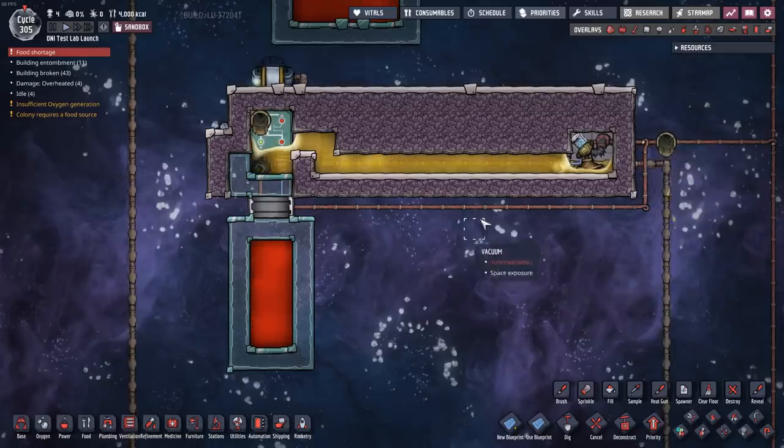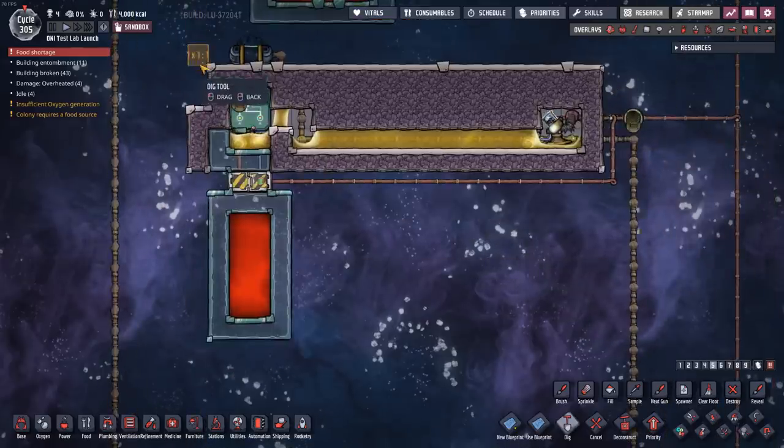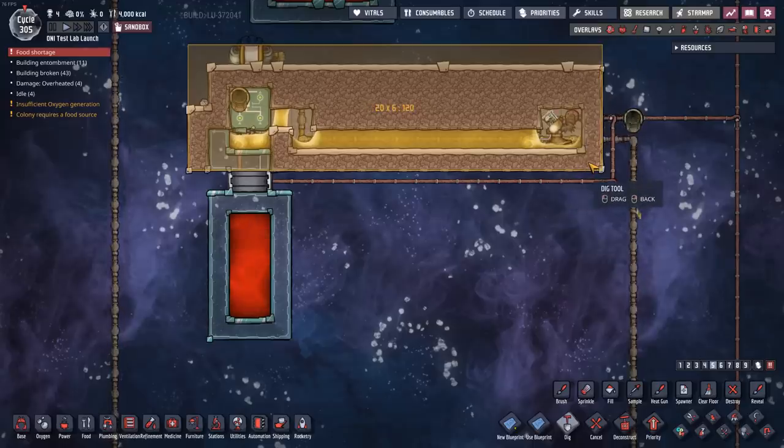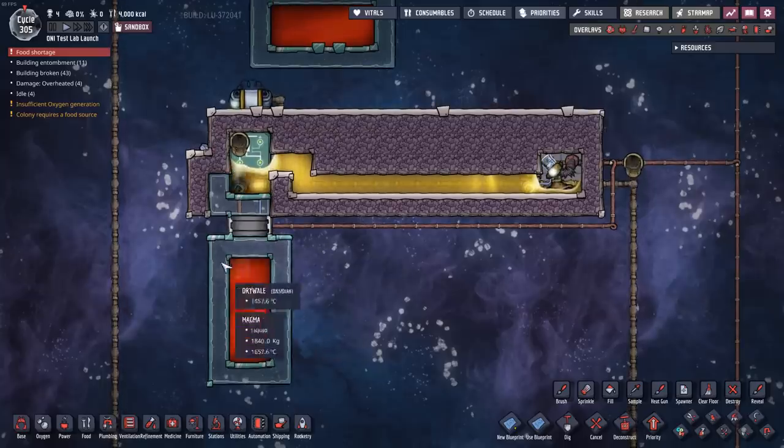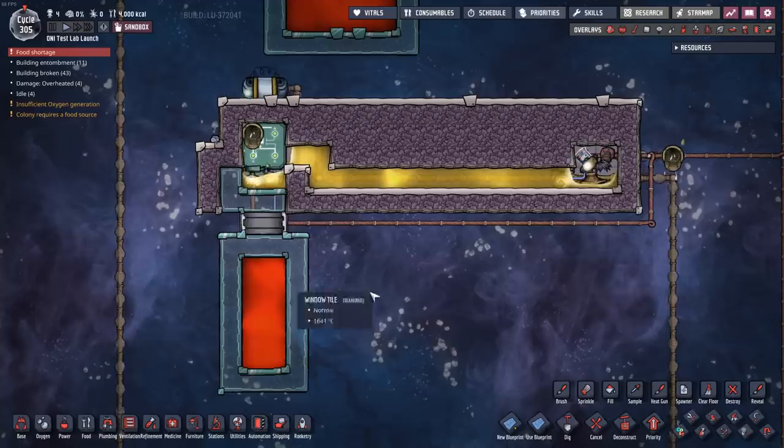This represents a very compact build in that it doesn't take up much space at all. We're really only talking about a volume of about 120 tiles or so. That's 6 tall, 20 long. You can actually get rid of a lot of these tiles right here. You don't even need those. And you can bring in your heat however you want. In my case, it's going to be a conveyor rail that's running underneath here.